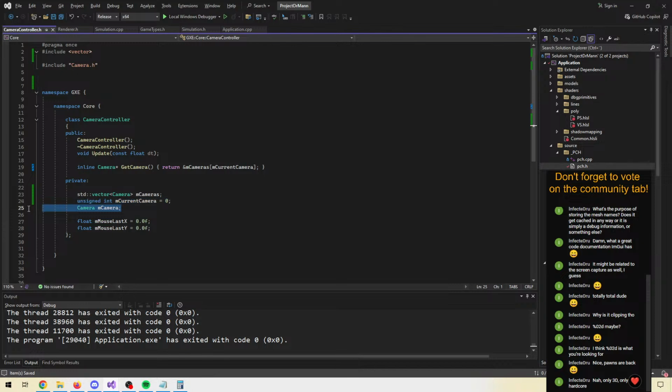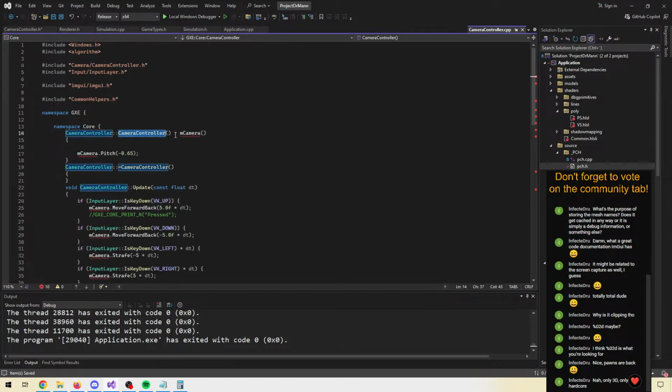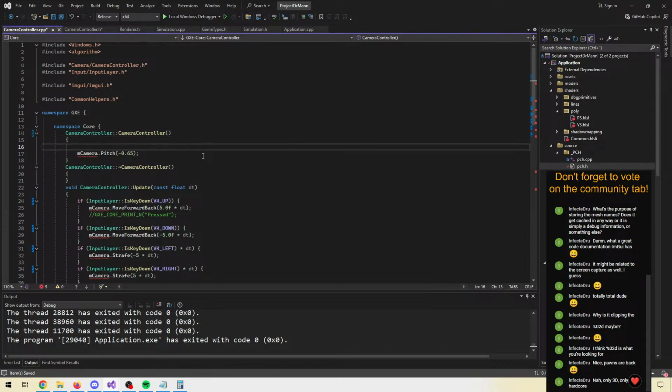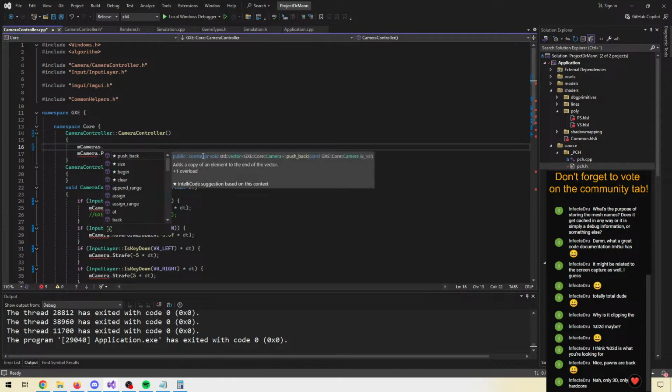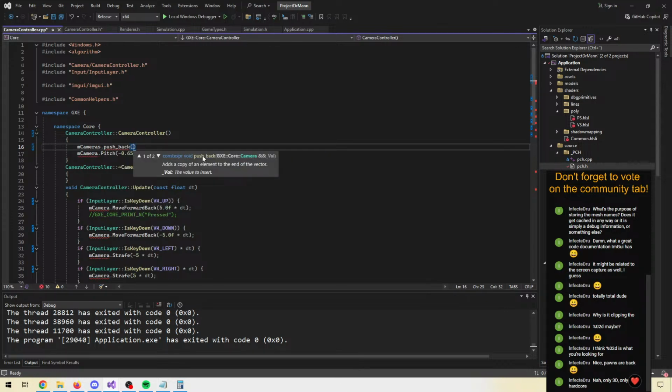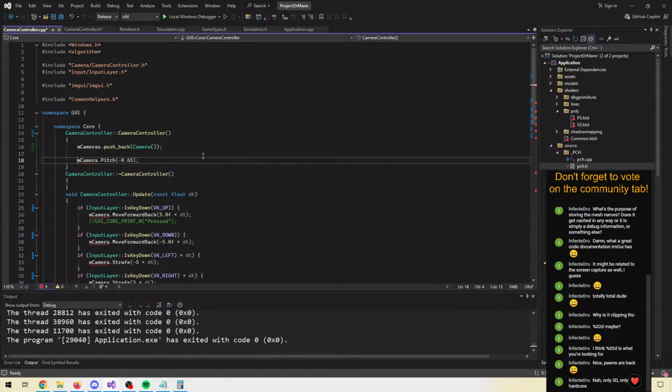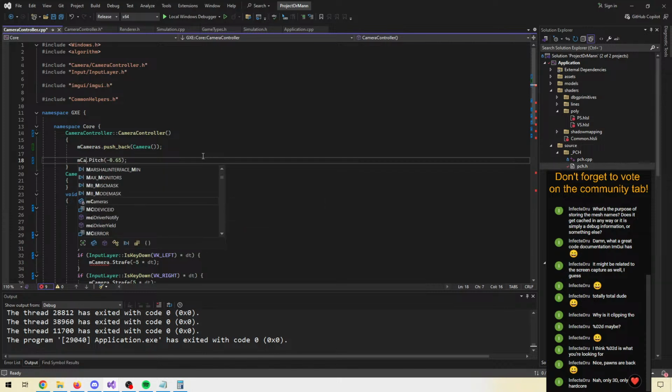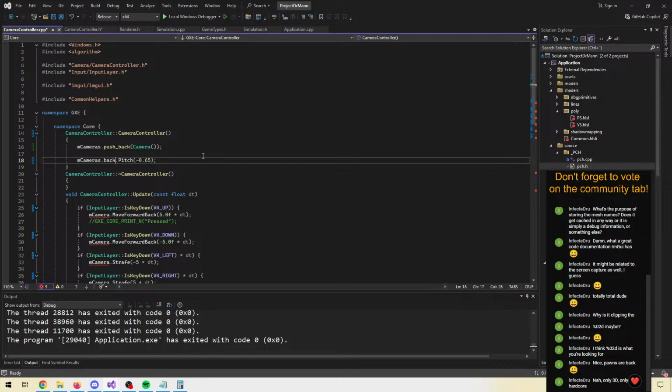Delete this. And the constructor. It fills out an empty camera. Let's do a mCameras pushback. A camera, empty camera here, and let's do cameras back.